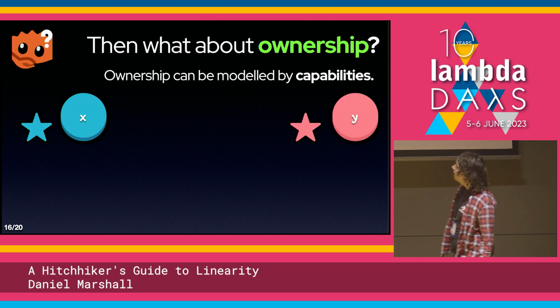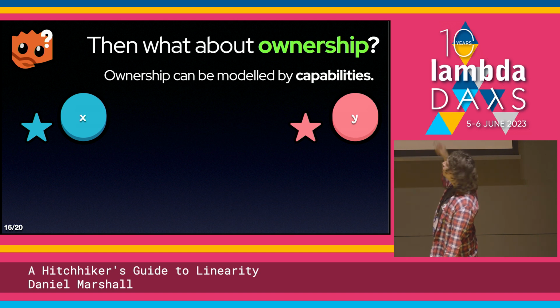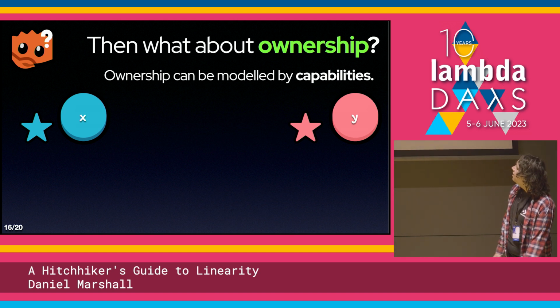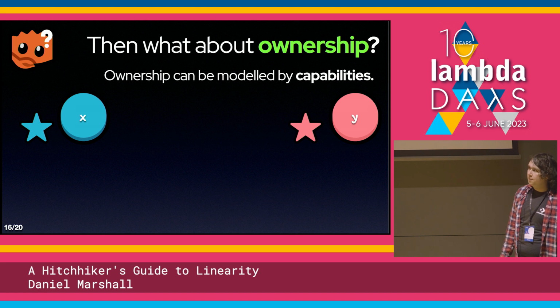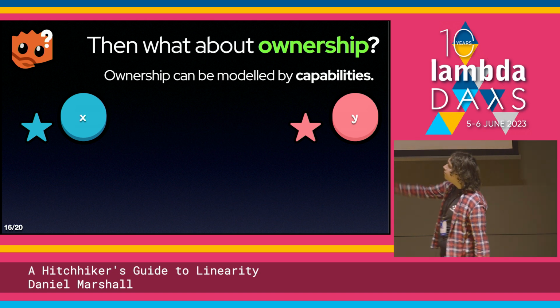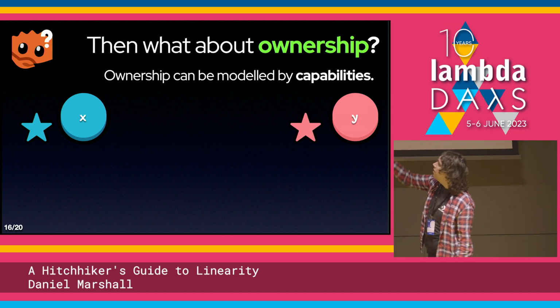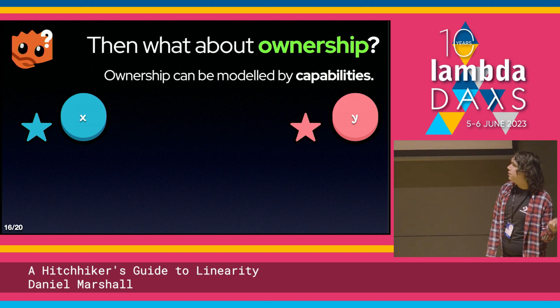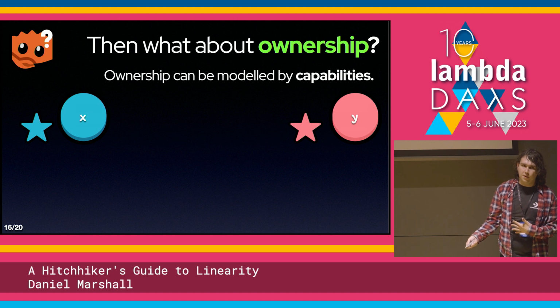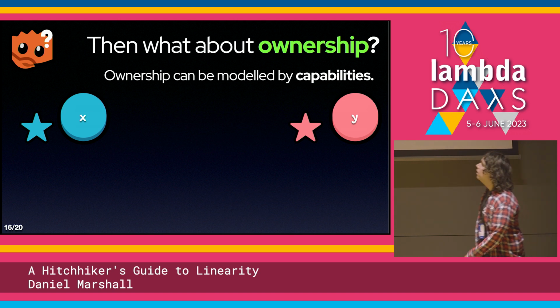So what that means is we have values. Here are 2 examples, X and Y, color-coded for your convenience. And each of those values comes along with a capability which tells us how exactly we're allowed to use that thing, right? So if you have the full capability, like we do here, that means you are the unique owner of that value, and so you can use it however you want. You can write to it, you can read from it, and so on.